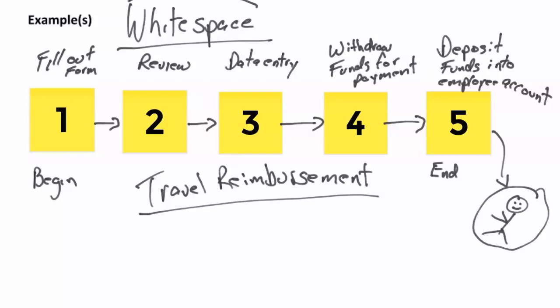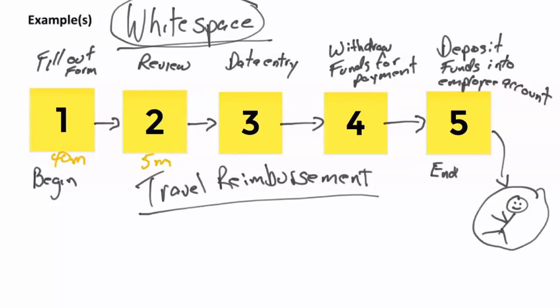Let's describe what white space is. White space is the idle time handoff in between each step. So let's take a look at the time that's involved in each one of these steps. It's going to help us to better understand what white space is. The time to fill out the form for travel reimbursement, I'm going to say that took me between a half an hour and an hour. Heck, let's call it 40 minutes. The time for my manager to review the travel reimbursement form that I generated, not very long, but I'm going to call it 5 minutes.